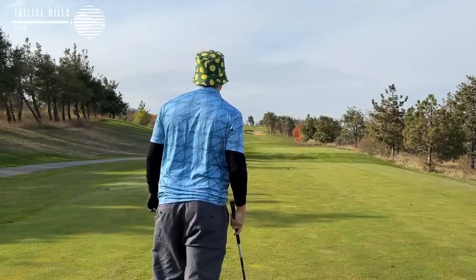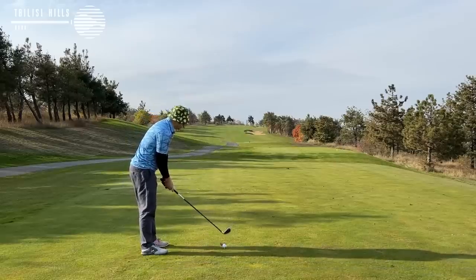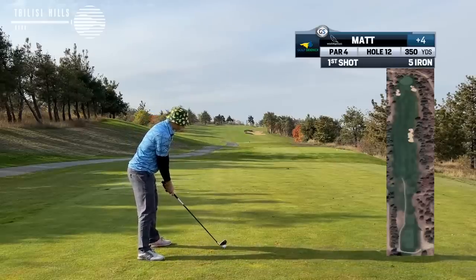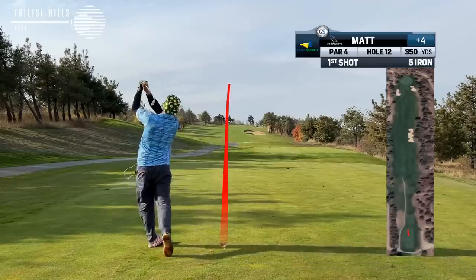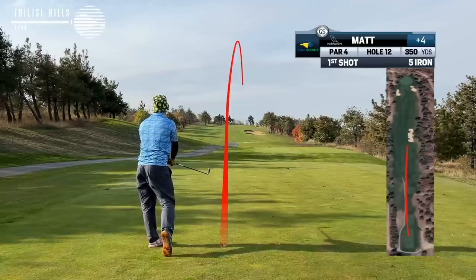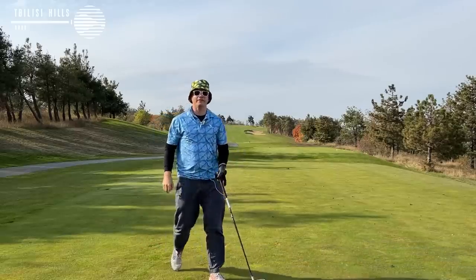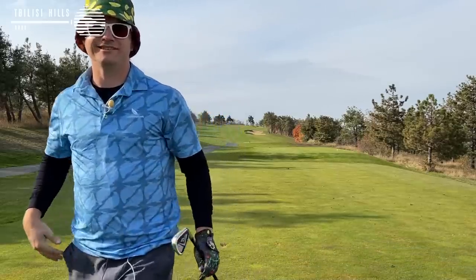Going to hit this five iron, same thing. Up the center, over the cart path, hope for a draw. Straight is okay, but not in the bunker. Yep, we're in the bunker. But you know me, enter Sandman.